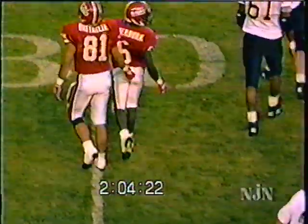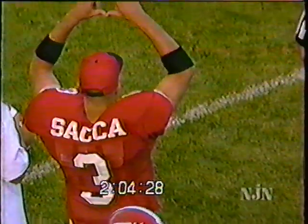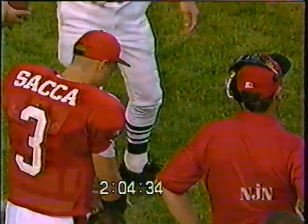Right wide line — gain of six. Berkeley Claggett and Rich Yurkowitz on the tackle. The plays are coming in here. We see number three — Ralph Saka — the highly recruited quarterback from Del Rance, signaling in the plays there, Bob. They're giving him a lot of experience, getting a feel for the game. That's an excellent idea to get this young quarterback knowing what's going on — he plays an active role, standing right next to the head coach, the same role that Ray Lucas played.